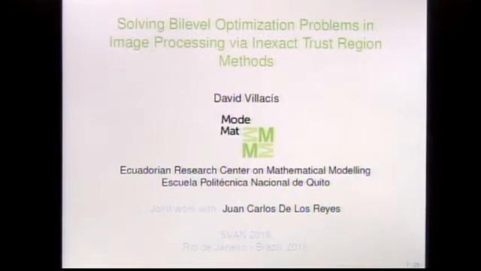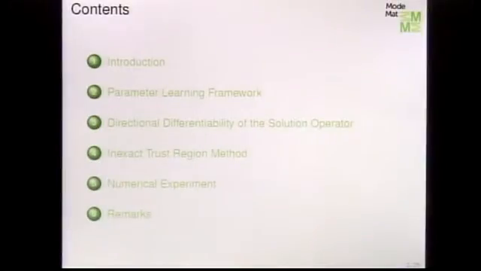I'm going to talk a little bit as a continuation of what Juan Carlos spoke about in the morning. We are facing bi-level optimization problems related to image processing tasks. This is the framework that I will be following. I will start with some repetition of what we saw earlier in the afternoon, then go through some of the concepts that Juan Carlos went through, and then we will develop some theory and some applications on top of a finite dimensional space.